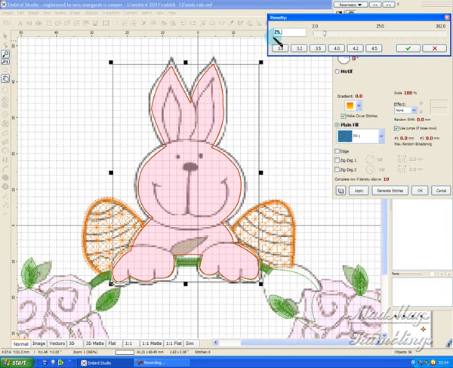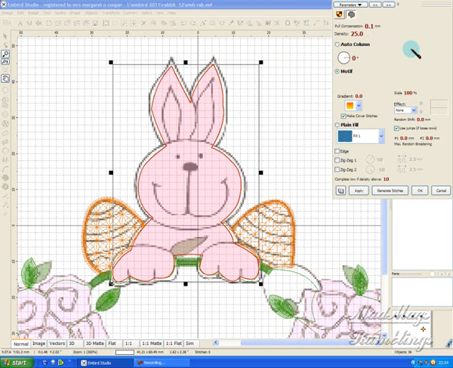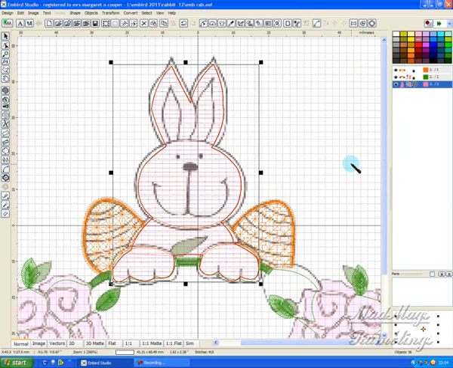And I'm not going to go into why it is that EmBird uses this particular method of expressing the densities. It isn't complicated, but I tend to make it complicated, which is not fair on you. Complete if rows if density is above 10. Now that's actually 1 millimeter. I'm going to tell it now, generate stitches. There is the first layer of my underlay.